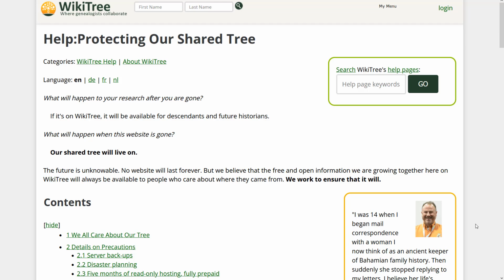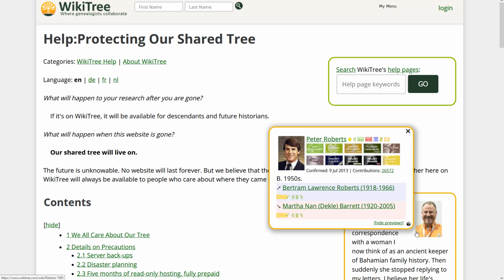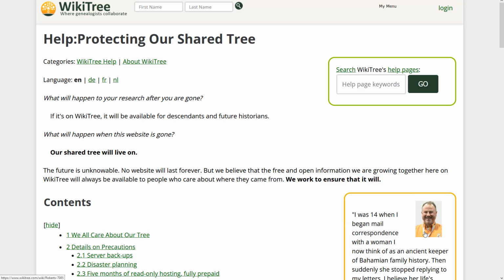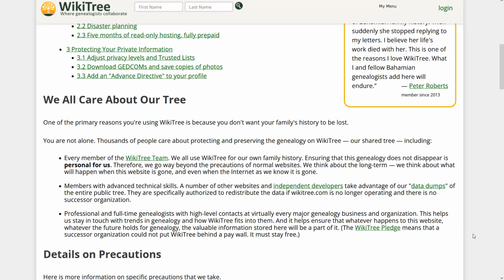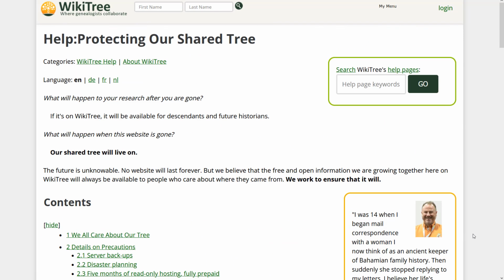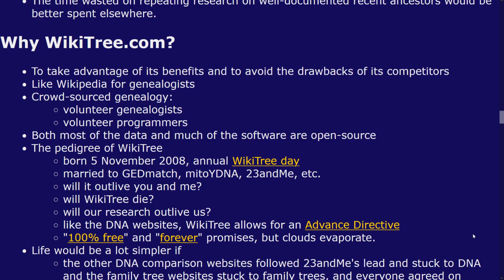Chris Whitten, whose photo you see down there at the bottom right, is the founder and No, that's not Chris Whitten. That's Peter Roberts, is it? They look like each other. Anyway, Chris Whitten is the founder. And I do worry what would happen if Chris was run over by a bus in the morning. But he assures us that he has structures in place to make sure it will continue.